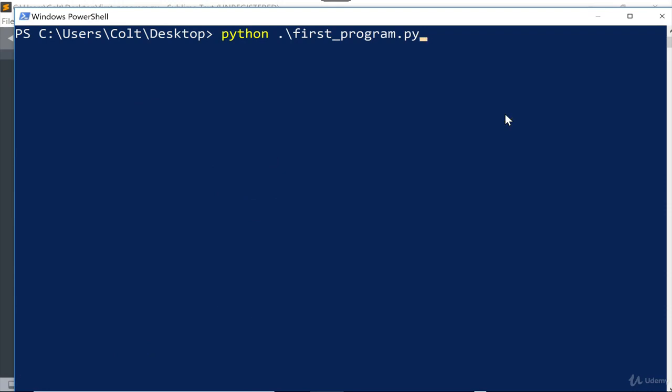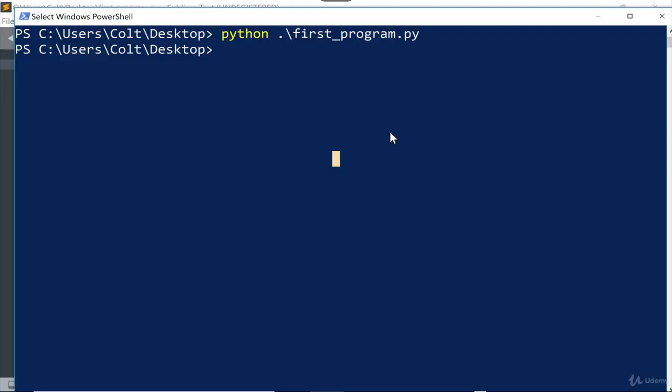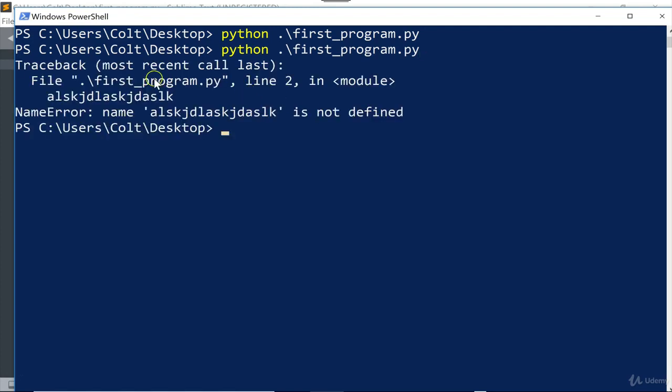There's Python code in there, but nothing happens. But that's a good sign, because that means that it ran it as Python and didn't encounter any problems. For example, if I went in here and then tried to type something like this, gibberish, that's not in quotes, and I save the file, Control-S, and I go back, I'll use the up arrow to recall that line. If I try and run it now, I get this error message. Name error is not defined. It doesn't know what I'm talking about. So it's a good sign that we didn't encounter any errors in the first time we ran the file.